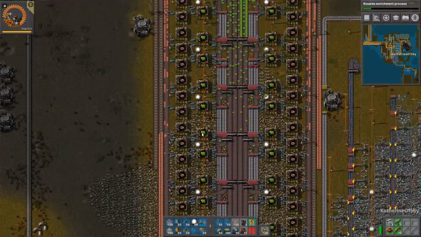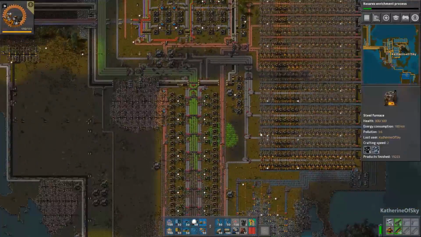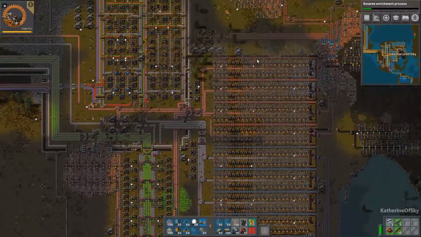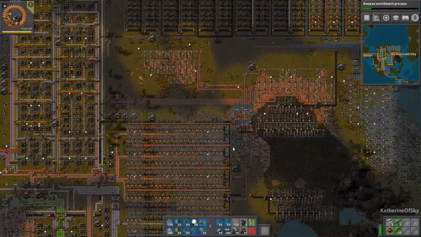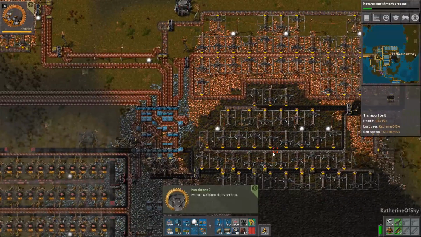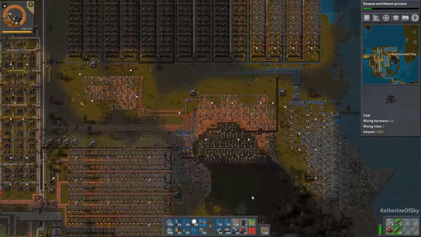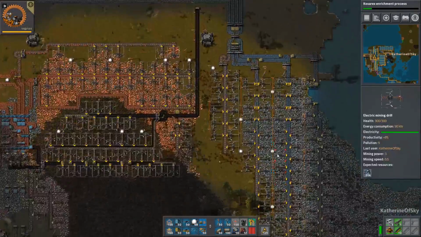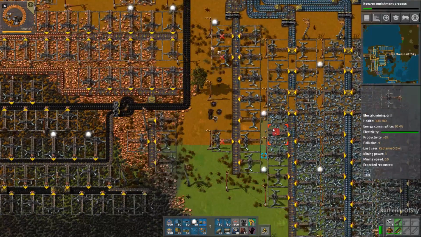Okay, it looks like this one is ending right there. You know, with all this extra stuff, we could make more copper processing, too. That is another option. Ooh, 400 iron plates in an hour. That's tasty. Wow, look at this. All these guys have died. All these machines.